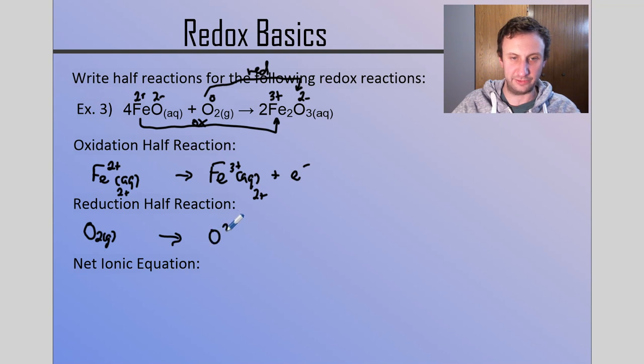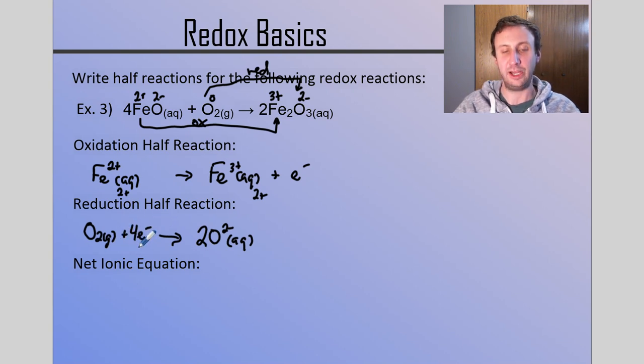essentially O2 minus aqueous. So notice I'm writing out just one of the ions here. So in order for me to make this work, I need 2 of the O2 minuses. That means I have 4 electrons on the left, adding those electrons to the more positive side in order to make charge equal on both sides. So now I've got 4 negative and 4 negative.